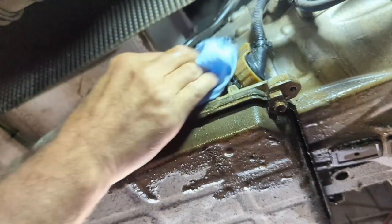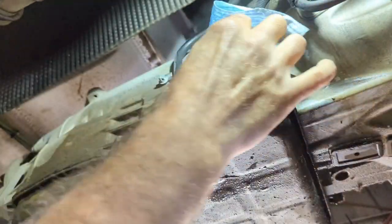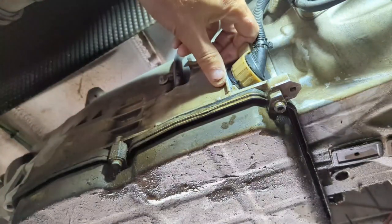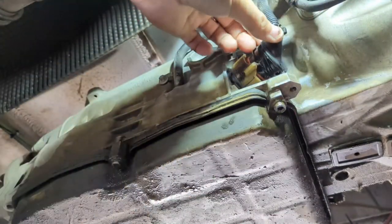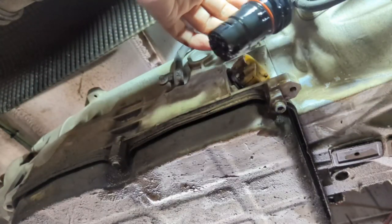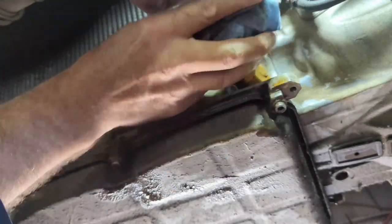Let's clean up this area — I've got some parts cleaner here. I'll get the rest cleaned up. Now that it's kind of cleaned up, all that has to happen is you just pull this aside and work out the plug like so — it'll pop right out. You'll see the plug is soaked; it's dripping right down. What's going on is the inner seals are leaking.